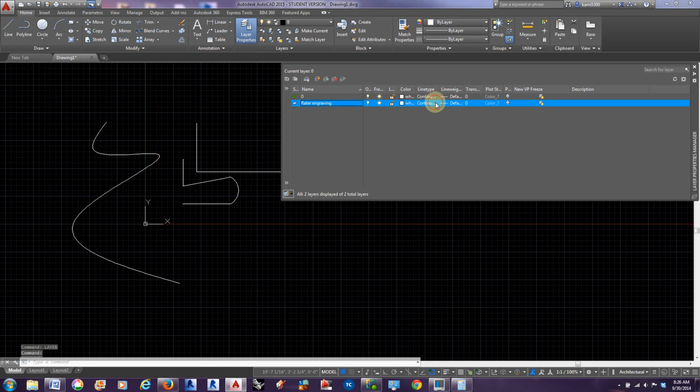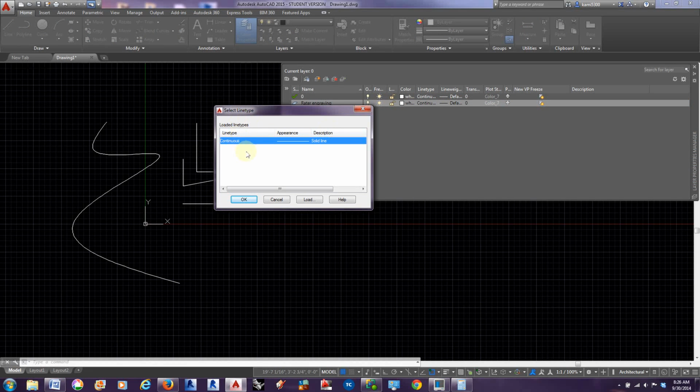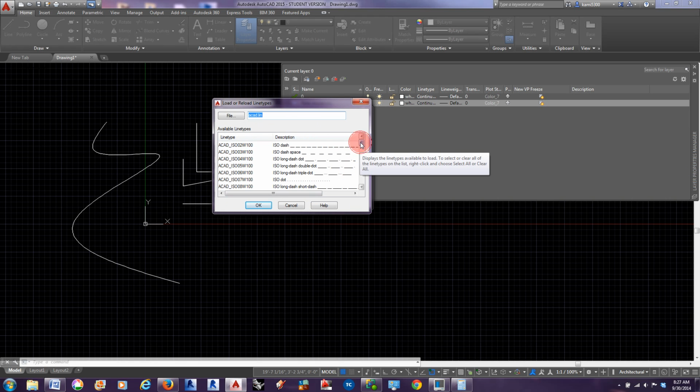You also can change the line type. So right now it's kind of standard. We have a continuous line type. I can load in pretty much any line type you want in here. And so, if you want to show a center line, you would create a center line layer and put all your center lines on that layer, and that line type would come up.